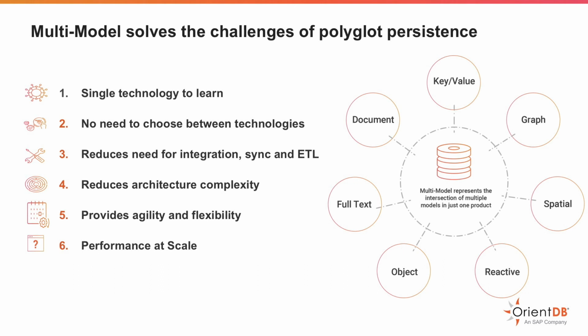Number six is performance at scale, and this is a huge one. We talked about a couple things up front before we got into multi-model. One is data growth, the massive amounts of data. The other is data types. Well, one of the things that OrientDB brings to the table is a distributed architecture. And the concept there is as you scale, you can distribute over clusters horizontally. There's only so much you can scale vertically, and it gets very, very, very expensive very quickly. And so that ability to scale horizontally with a master-master architecture rather than a master-slave architecture makes it very attractive and allows you to have the same performance at scale, at large scale, that you would at small scale.